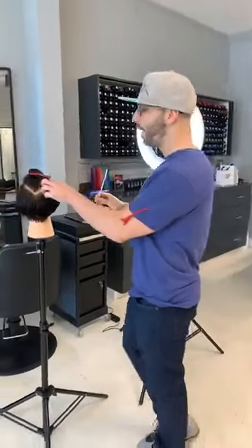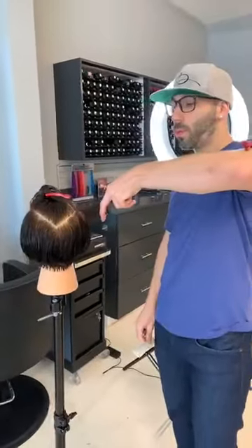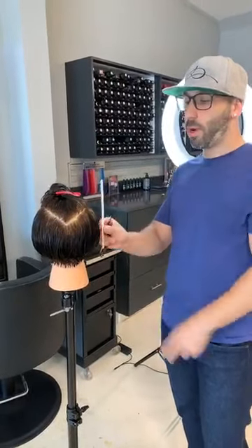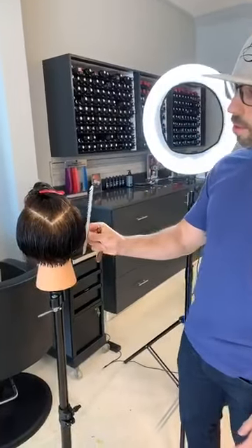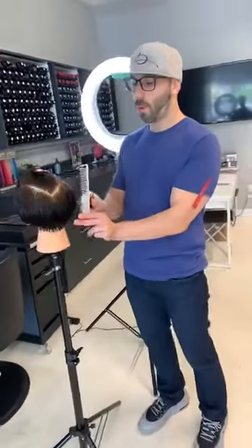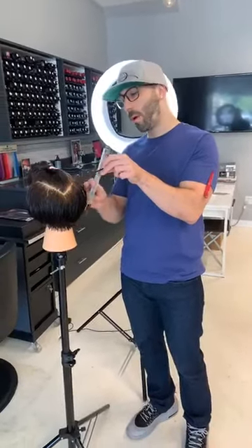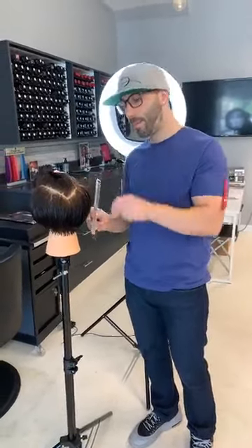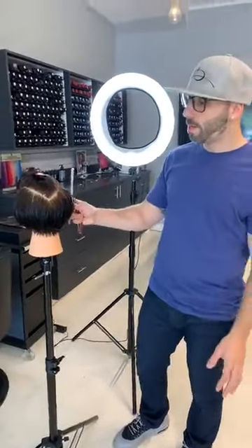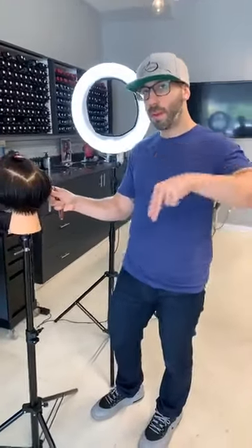When we hold this hair straight out from the head, we want to build a shape relative to the head. If you look at my comb, it's going to mirror the degrees or the shape that you could create around the head. If I wanted a more rounded shape, I'd work my way dangling in. With this kind of shape, because I don't want it too bulky or too round, this is going to be more of a flatter shape — my comb is going to mirror my finger position.